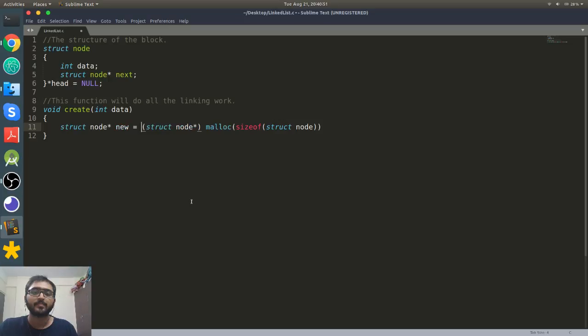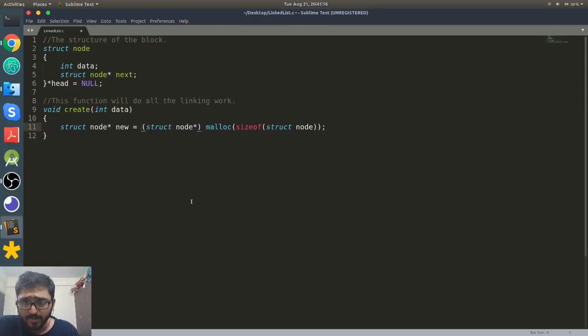What this whole statement is doing is assigning a memory location of size struct node, the size of the block, and malloc returns a void pointer. This void pointer is typecast to the struct node star pointer so that it can be assigned to the pointer that we created, new.